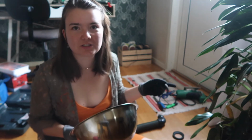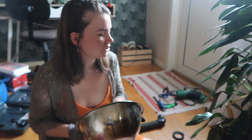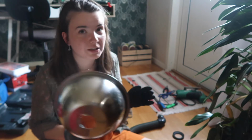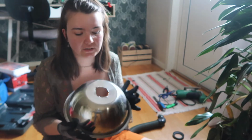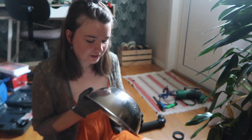I would probably use the jigsaw if I had been in a more quiet or more excluded area, because I do have blades that are made for metal, and that worked super well. It just cut through, but it would take a while to get around this whole thing, and the noise was just terrible. Anyway, not babbling.